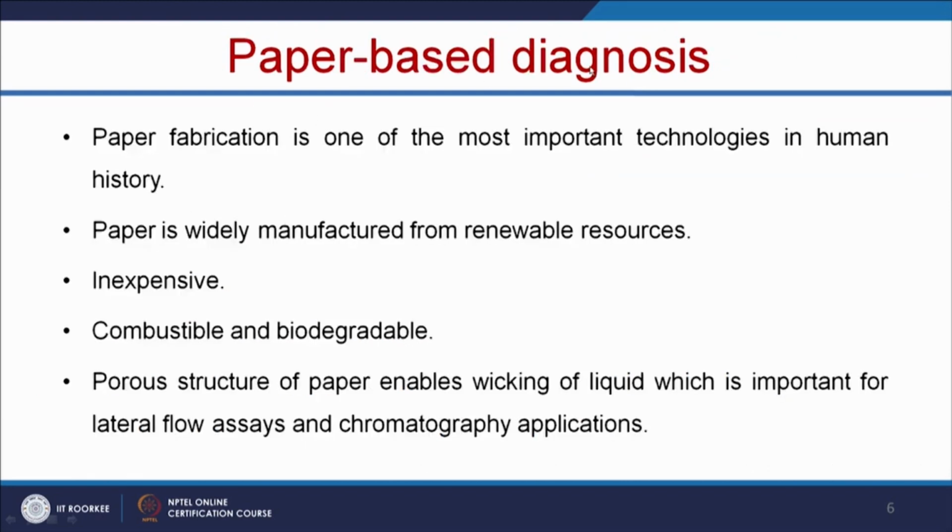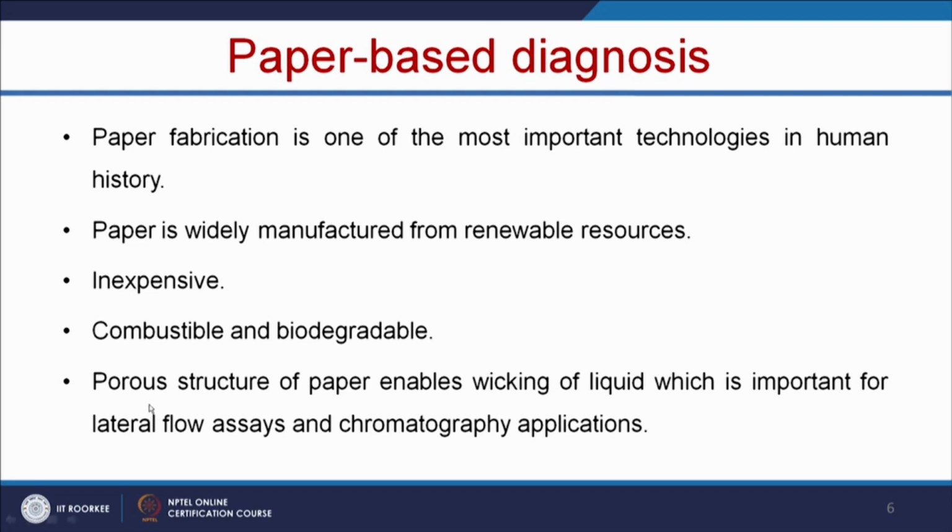So let us see what is a paper based diagnosis. The paper fabrication is one of the most important technologies in human history, because paper is widely manufactured and from renewable sources, and it is inexpensive, and also it is combustible and biodegradable. For example, if you are making a paper based diagnostic kit for detecting pathogens, after detecting the pathogens, we can discard the kit by simple incineration, you can burn it.